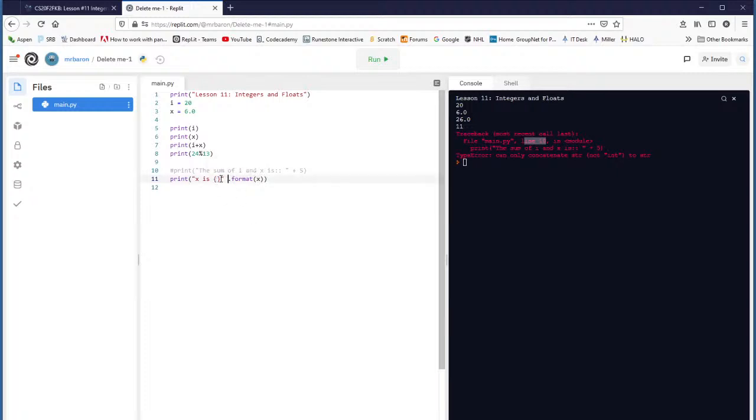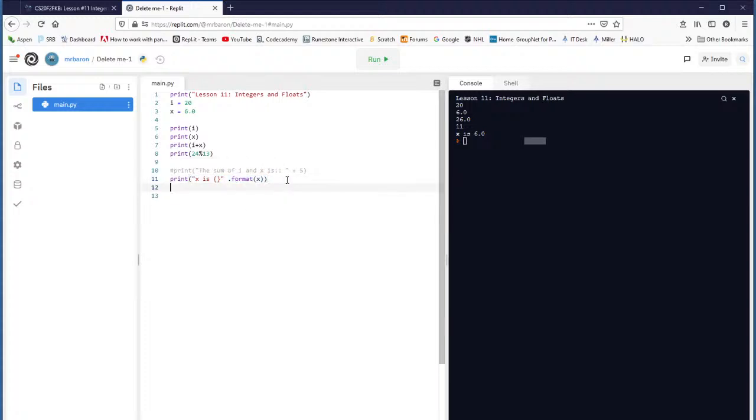The computer knows, oh, okay, curly braces, I know what that means. It means that there's going to be a .format, and it's going to give me the parameter that I want to put in there. And the next line is the .format, and we tell the computer, go get x, put it in the curly braces. Okay, so when we run this, now it doesn't give us the error because we commented it out, and then it prints "x is", finds the value of x, puts that in the box, and we're done.